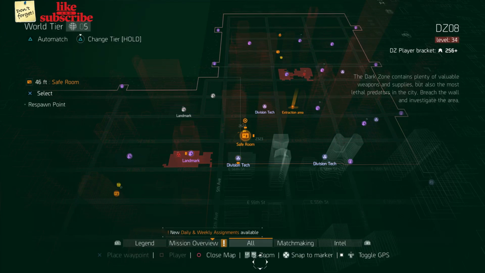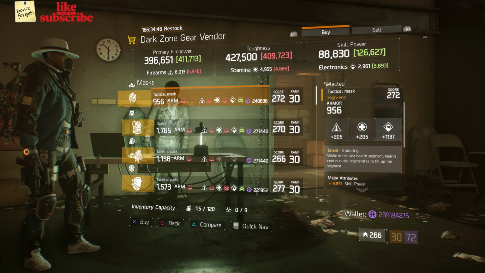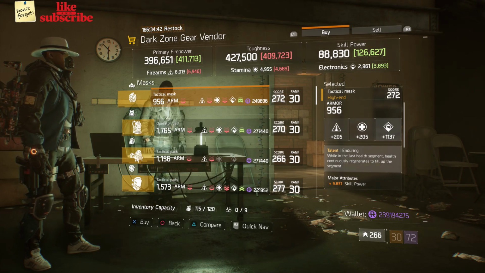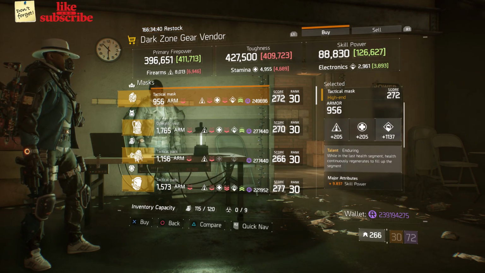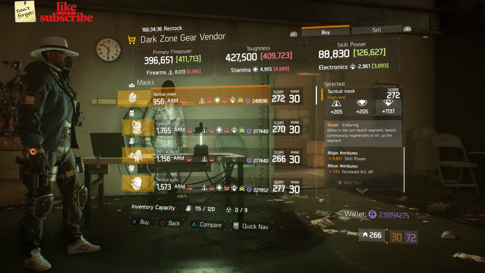For our next gear items, you're going to head over to DZ8 safe room. Here the Dark Zone gear vendor has a tactical mask with the talent Enduring on there. It has a gear score of 272. The armor is 956. Its roll for electronics is 1137. And the attributes this has are skill power and increased kill XP.